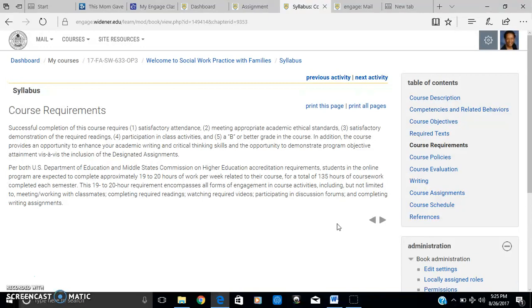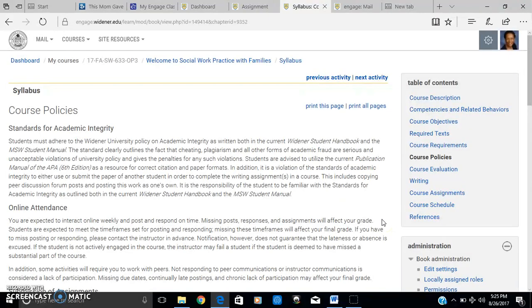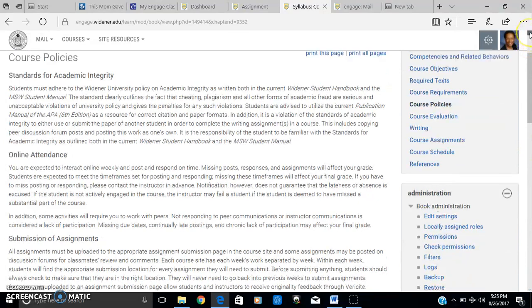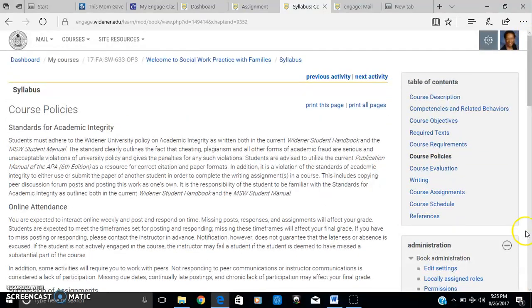So please do that. If you want me to review a draft paper, I will be happy to do so. You just need to get it to me before the deadline that the paper is due, and I will give you feedback. Also, there are chances to do revisions on papers. So there may be times that I recommend that you do a revision prior to me doing a final grade.